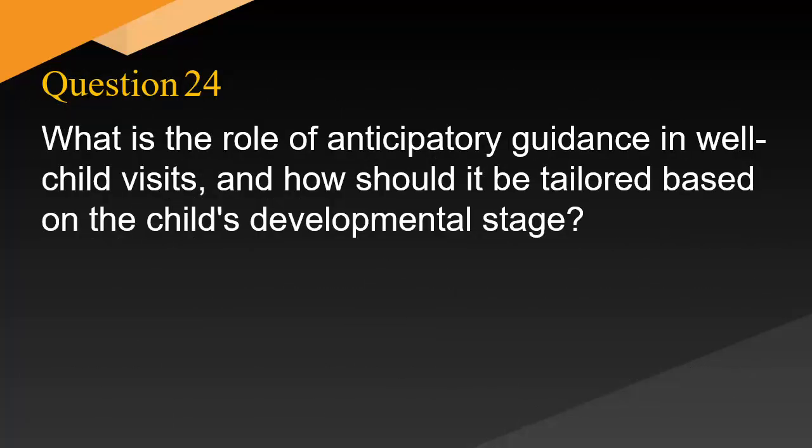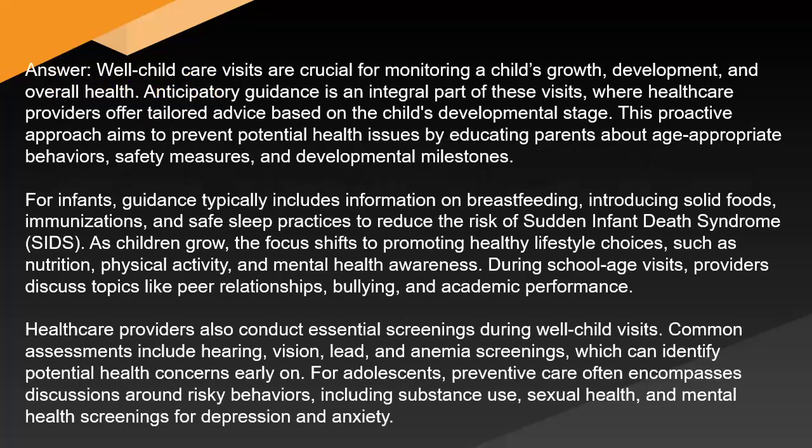What is the role of anticipatory guidance in well-child visits, and how should it be tailored based on the child's developmental stage? Answer: well-child care visits are crucial for monitoring a child's growth, development, and overall health. Anticipatory guidance is an integral part of these visits, where healthcare providers offer tailored advice based on the child's developmental stage. This proactive approach aims to prevent potential health issues by educating parents about age-appropriate behaviors, safety measures, and developmental milestones. For infants, guidance typically includes information on breastfeeding, introducing solid foods, immunizations, and safe sleep practices to reduce the risk of sudden infant death syndrome (SIDS).